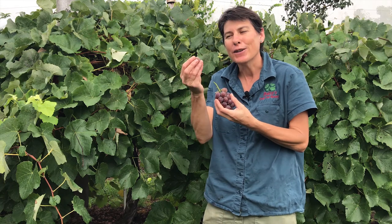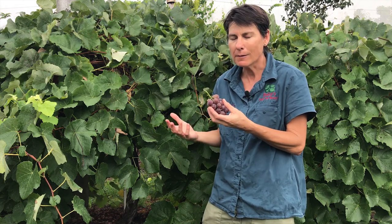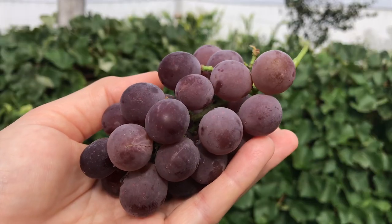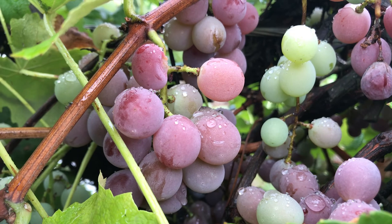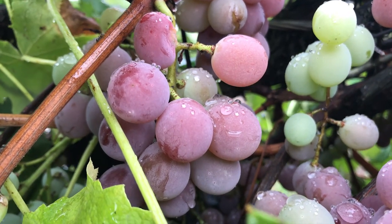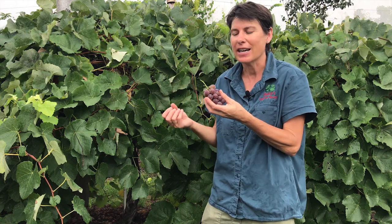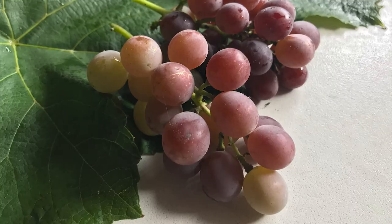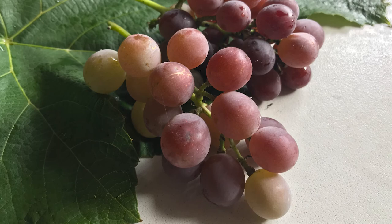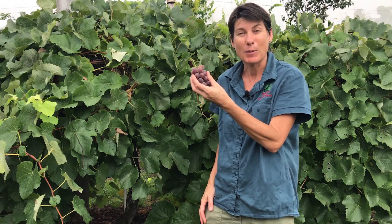So the beautiful pink Iona grape — what do they taste like? They're beautiful and sweet. They've got a lovely flavour. The skin is absolutely delicious with juicy sweet flesh, and they have seeds. The seeds for me add texture and they're full of fibre, so I don't mind them at all. If you don't mind a grape with seeds, you want something that grows really well in a humid subtropical climate, and you want something that tastes great — you can't go past a pink Iona.